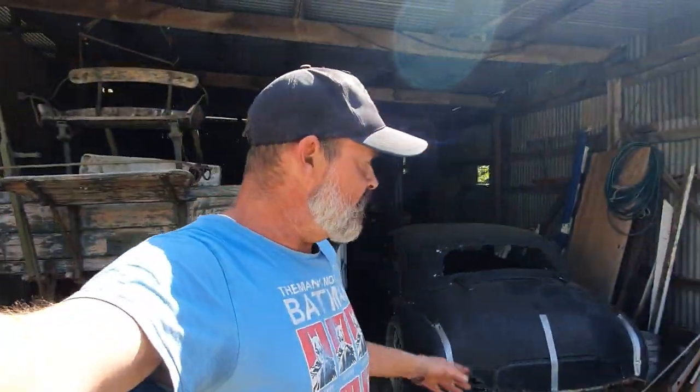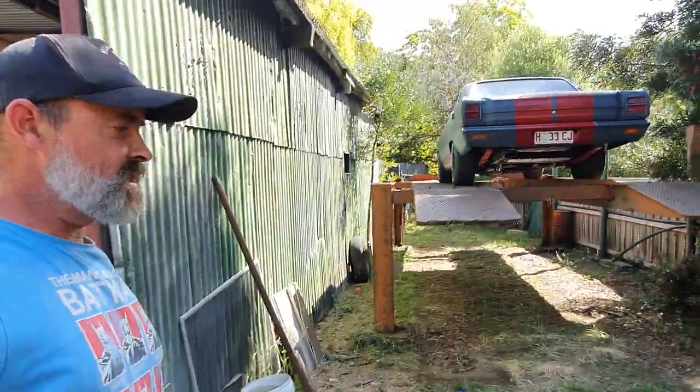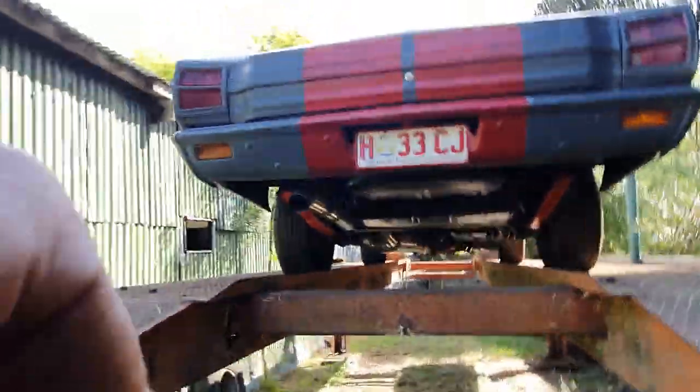As we come across, here's the Vauxhall. Neighbour's doing some whippersnipping, so it might be noisy. And so the Valiant's up on the hoist at the moment. We'll have a look underneath.